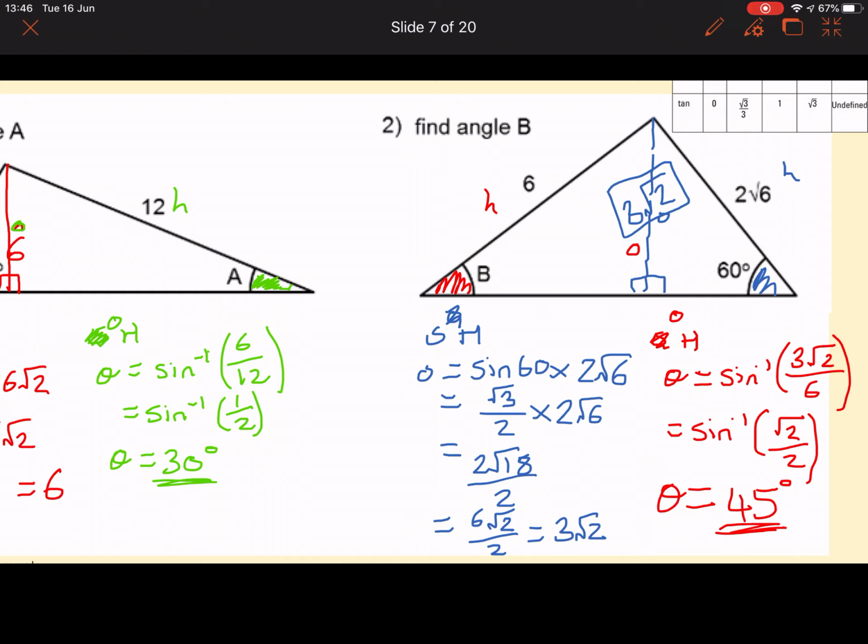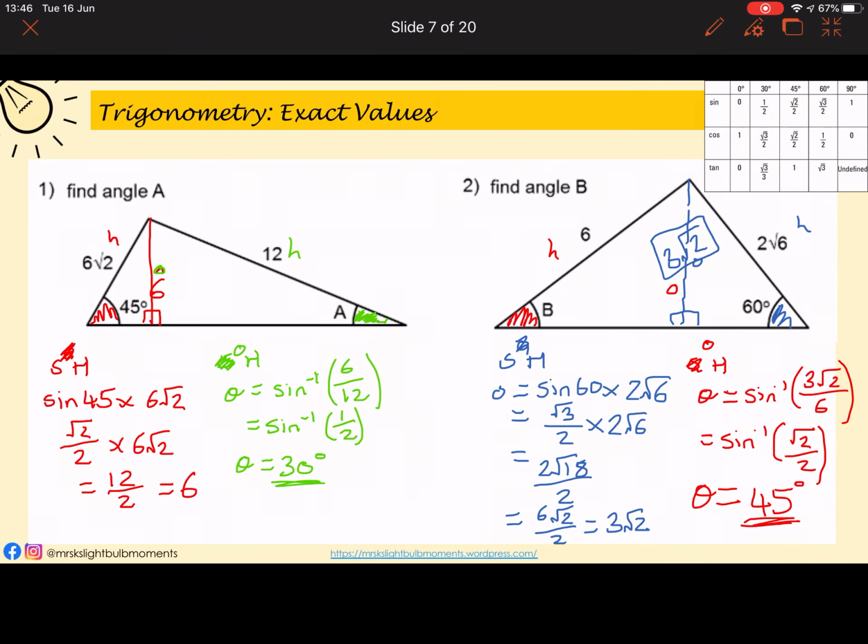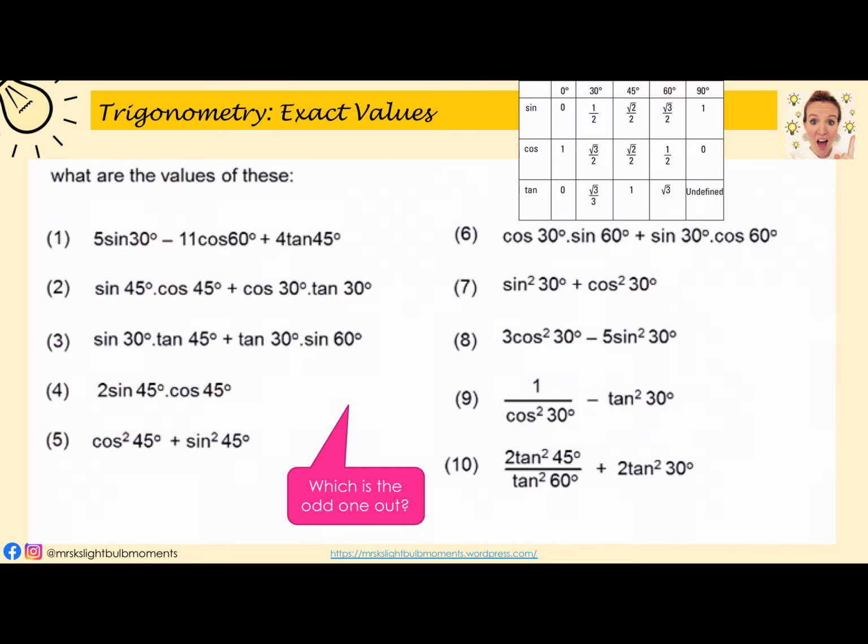Then you can move on to the other triangle that you're interested in, plug in the 3 root 2. You get 3 root 2 over 6. When you simplify that, that's just root 2 over 2, which you've got in your table. And 45 degrees would have given you that answer. Are we happy with that? I know it's a little bit tricky, those ones. I am pulling a lot of things together, but this is an advanced topic. Okay, well done. Let's move on to some different type of questions. Now, that was a shape style question using exact values.